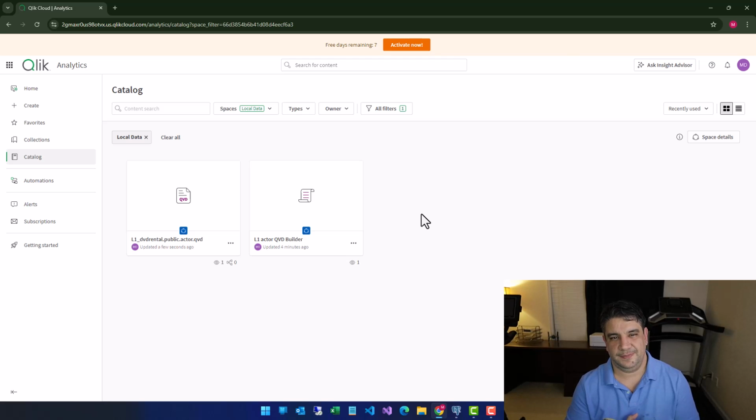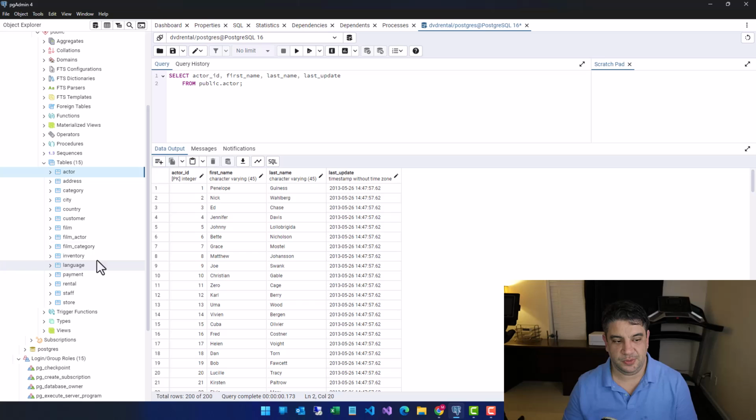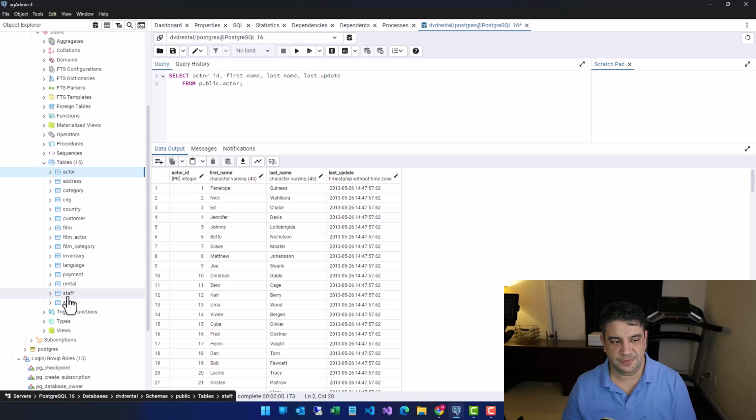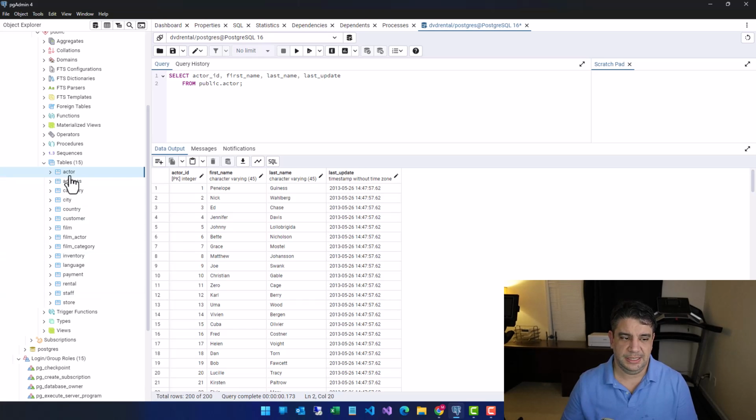Okay. Now, let's say you'd like to create multiple QVD builders, one per table, or let's say you'd like to put all this stuff in one single QVD builder. So I use multiple scenarios. I will start with the one that I do not recommend, since it's rare to use this, and I don't recommend it for multiple reasons, but you could create all these tables in one single script.